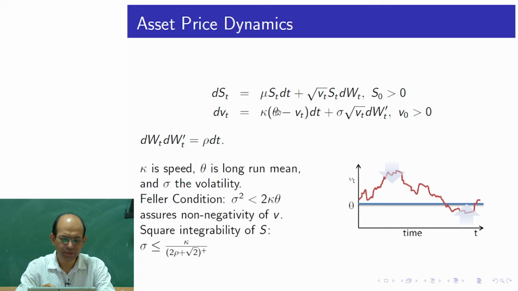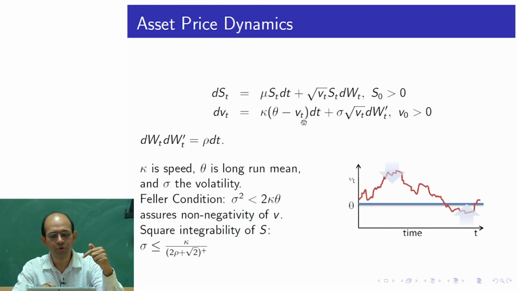Imagine that theta is some positive constant, kappa is some positive constant, and your Vt is very large. So, at some time t, Vt becomes very large, much larger than theta. Then what would happen? Since Vt is very large and larger than theta, theta minus Vt would be negative. Since theta minus Vt is negative, that means the drift is negative.